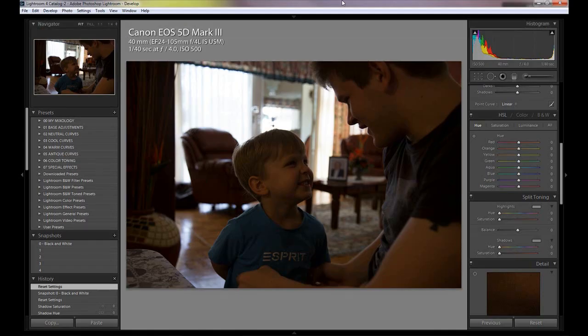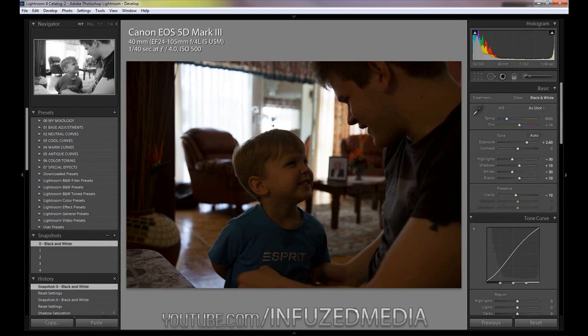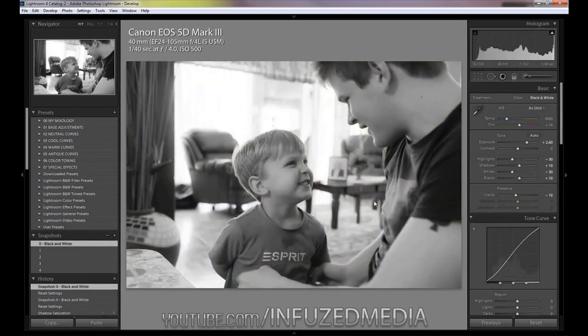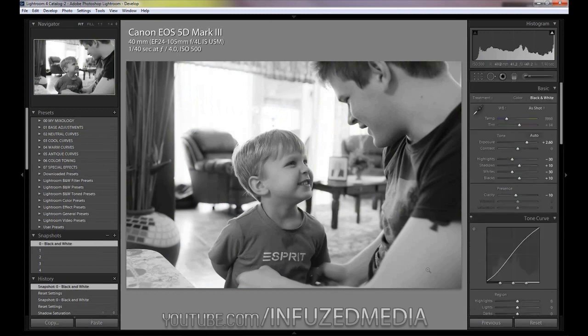So on to the tutorial. Here's the photo I'm going to be using — it's a photo I took on Mother's Day of my oldest brother playing with my little cousin. It was horribly underexposed; it was on aperture priority mode and it was really dark in the room. I went ahead and edited it to a normal black and white, bumping up the exposure, playing around with highlights and shadows, sharpening it, and adding some noise reduction.